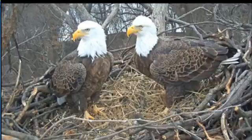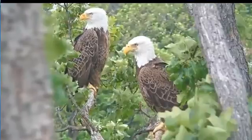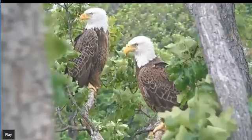And then here you see them, Justice on the left, Liberty on the right. This is Liberty, and you can tell by the tail that was Liberty. This is, again, Liberty and Justice. We saw the left angle of them. This is the right angle of them. One of the things about Justice and his beak and his nare, or his nostril, is that it is more pronounced at the ridge. They have ridges on their nostrils, and we'll see it up close here in a minute. His is more pronounced on the right side than it is on the left side. And so that also gives you an opportunity to see which one is which as well. Another tell, another sign for you to look at.